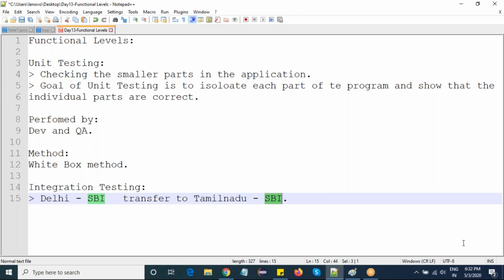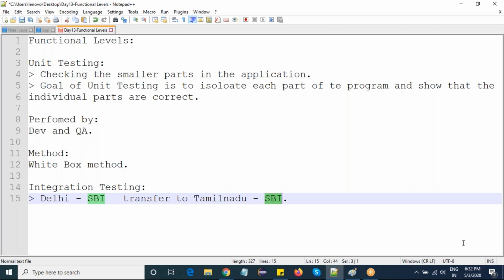Let's take a basic example which we are using in the IT sector. I have a Gmail account. Whenever I enter my username and password in the login page and click on the login button, I could see the inbox page. So the username password page is different and the inbox page is different. These two have to communicate with each other.